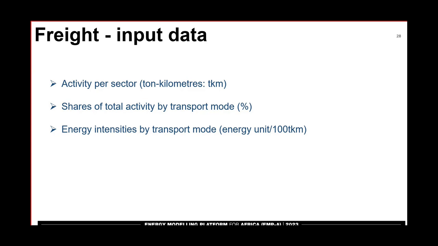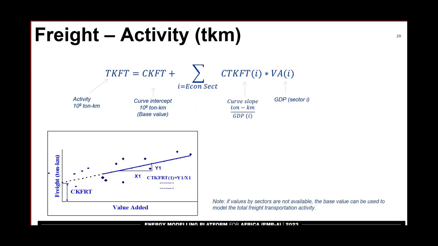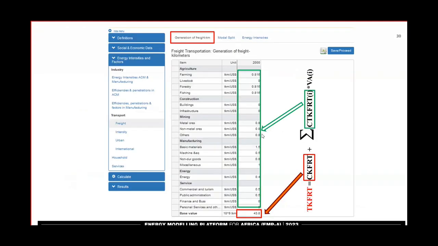So those are the parameters that are needed by the model. So we need to evaluate it to see how we'll go from our statistic to this parameter. Of course, in the model, we have the ton kilometer, which is generated according to this formula, meaning that we also have another input parameter, which is the intercept value. We have another input parameter, which is the slope of the curve in each sector. That means the factor related to the contribution of that sector into freight generation. So those are the input parameters that we need to evaluate.